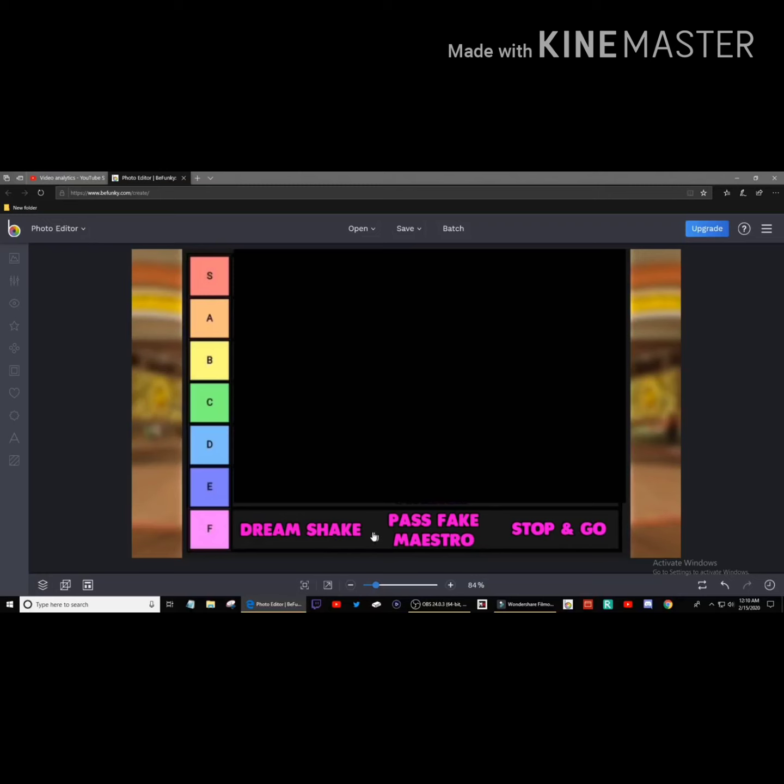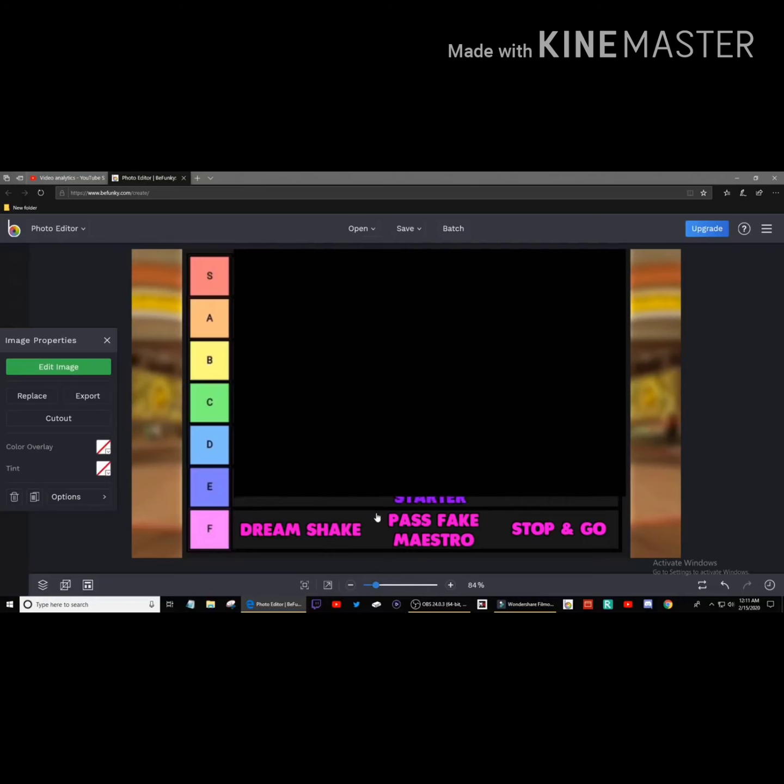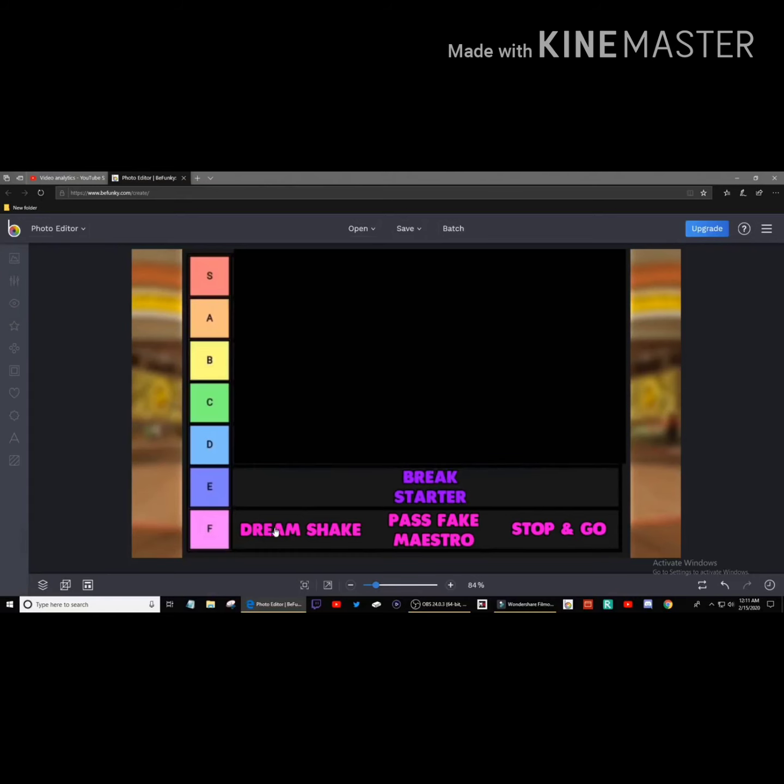And then these two obviously have no function at all. Pass Fake, Maestro, what's the point? Dream Shake, I suppose, in my career, but again, against users, that badge doesn't even really function in the slightest. So we're just gonna move along with that. Again, these F tier badges are ones that truly do not work.